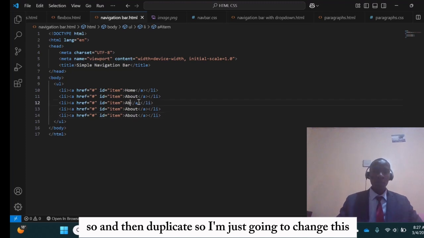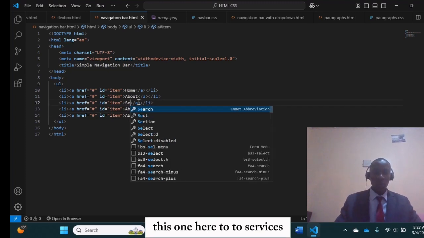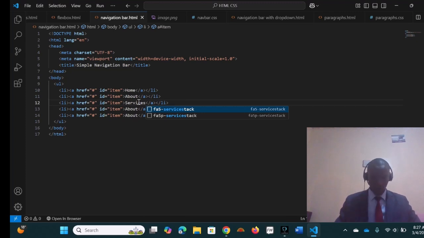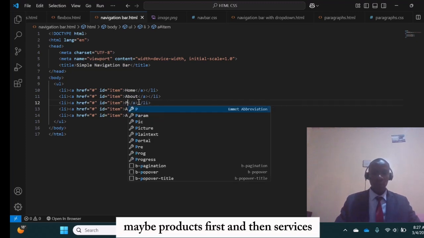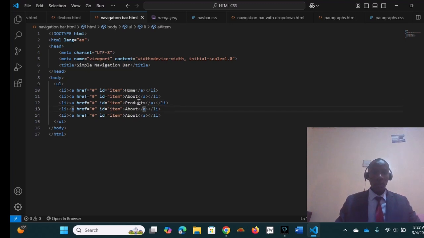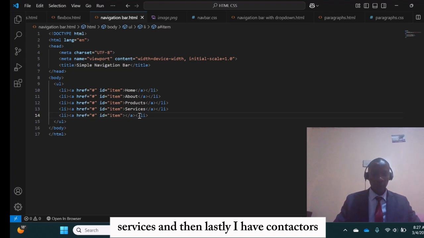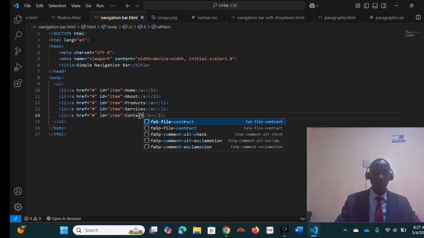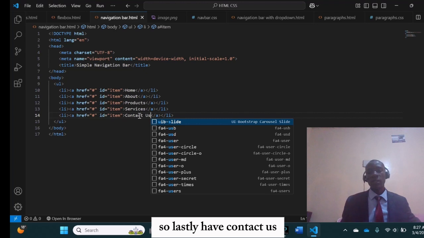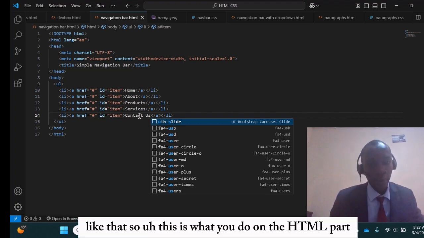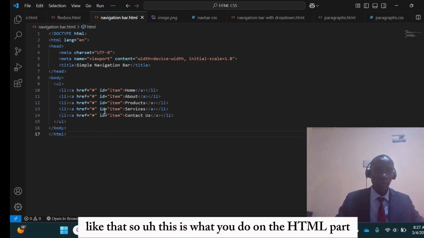Now I'm going to change this one here to products first, and then services, and lastly I have contractors, like that. So this is what you do on the HTML part.